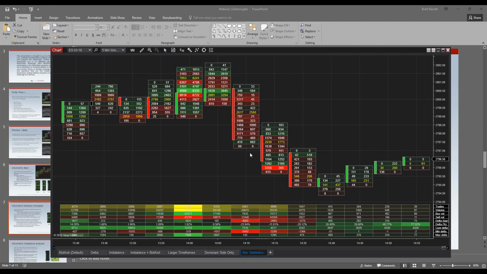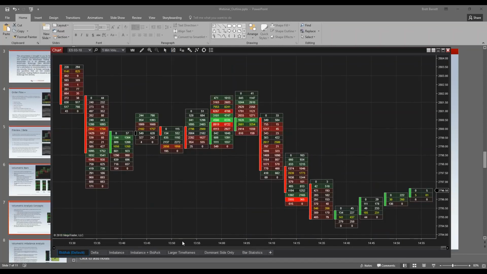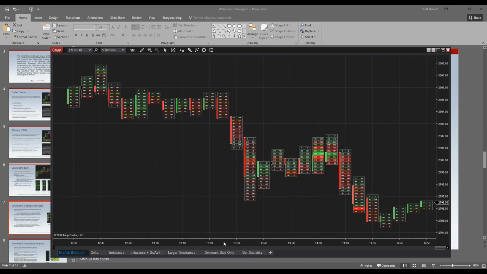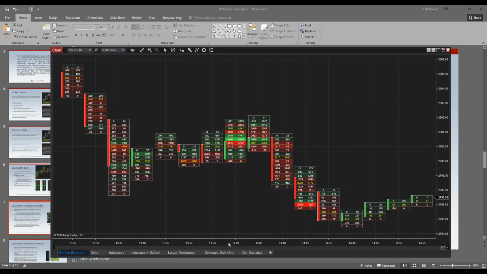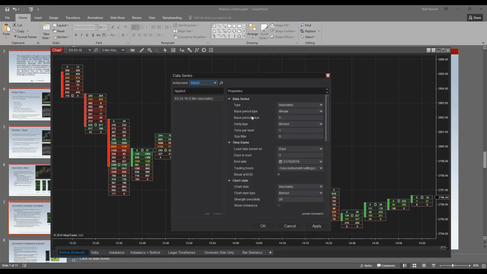And bar statistics are totally optional. You turn them on if you want access to that data, or leave them off. On these volumetric bars, we've done a lot of work to make them as performant as possible. You're able to load these charts without turning on a feature called tick replay, so it just uses the underlying tick data. We're pretty happy with our implementation here, and we're excited to get it out into the field and see what feedback you have for us.